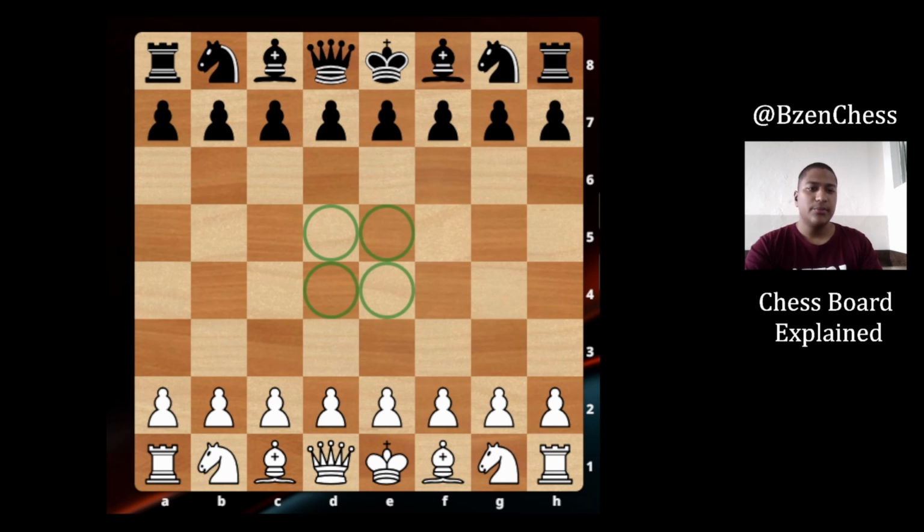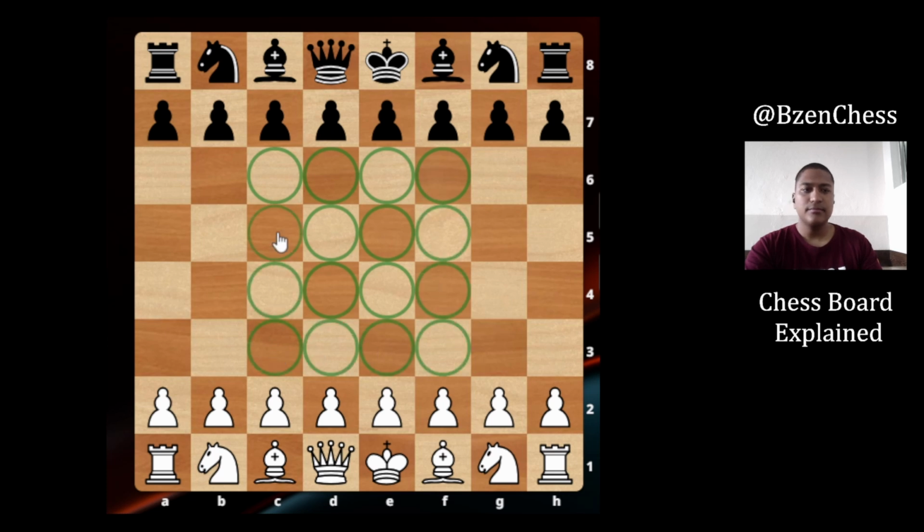These squares are extremely important, as most of the time the one who has good influence over the squares will have an easier game, as they will be able to restrict their opponent's piece mobility and be able to move their pieces around the board without much hindrance from the opponent. Center squares can be extended to be referred to as the larger center, which will include these squares I'll be highlighting. So I'll be talking about the center squares in more detail in other videos later on. Let's leave it at that for now about the center squares.